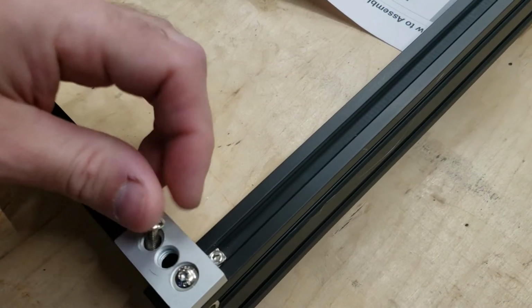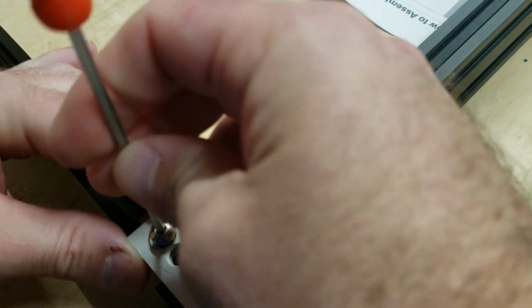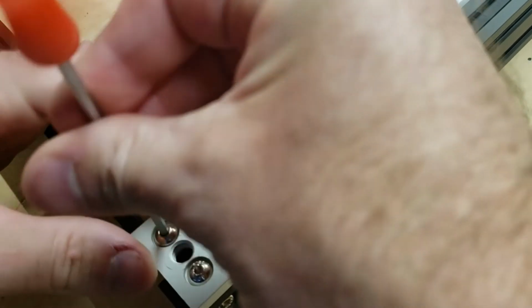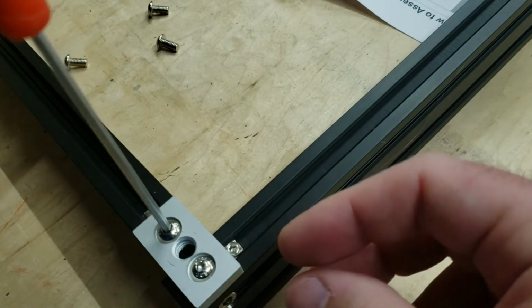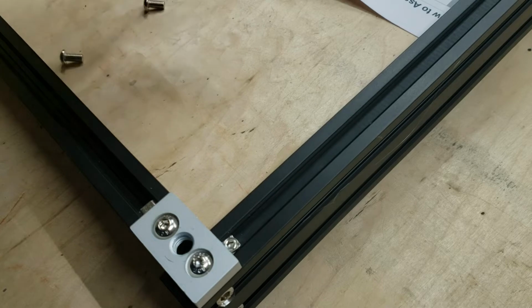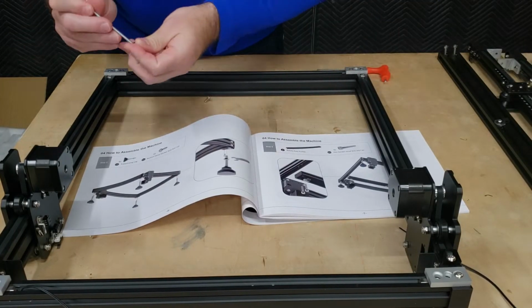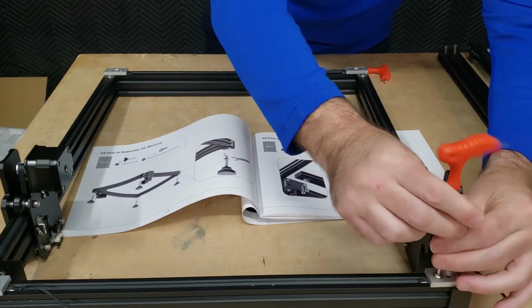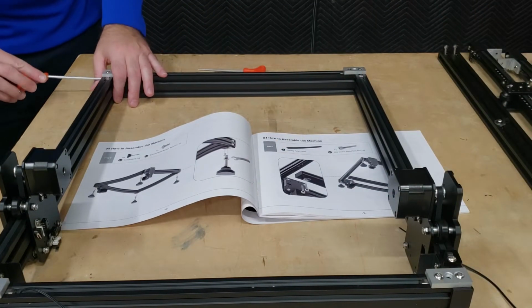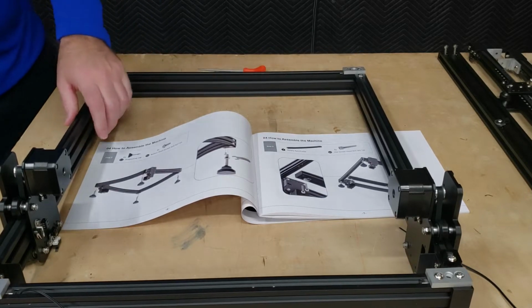So we're just going to install this button head cap screw here. And again, I'm going to start with rotating it the incorrect direction to make sure that the threads line up well before bringing it down into place. And again, just like this one, I'm going to just snug these without getting them too tight. That's when we can come back and tighten down the M5 by 20 that we installed in the previous steps around the perimeter.